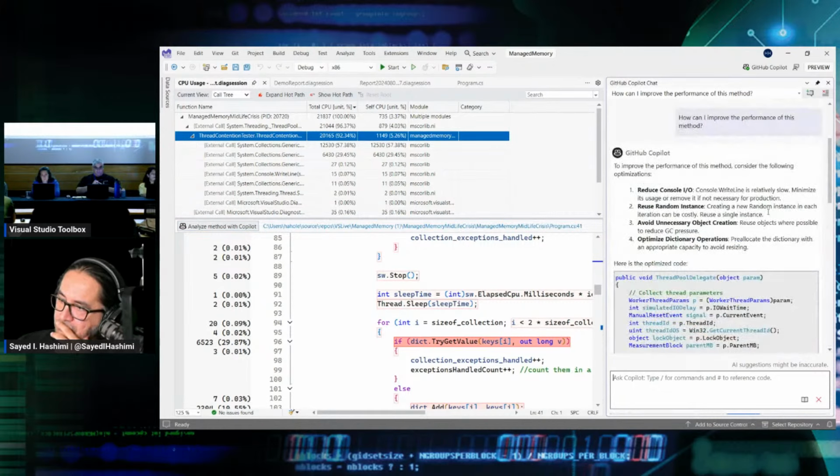Again, one of our main goals with the Profiler team is to make the tools more accessible, so that anyone can use the profiling tool. You don't have to be an expert for that. And I think this particular feature will be definitely in that direction, because even if you're new to profiling, you should be able to use Copilot, and that can help you understand what profiling is in general and how you can optimize your code. And if you're, again, a regular user of the profiler, that can definitely speed up your process on profiling and analyzing the performance.